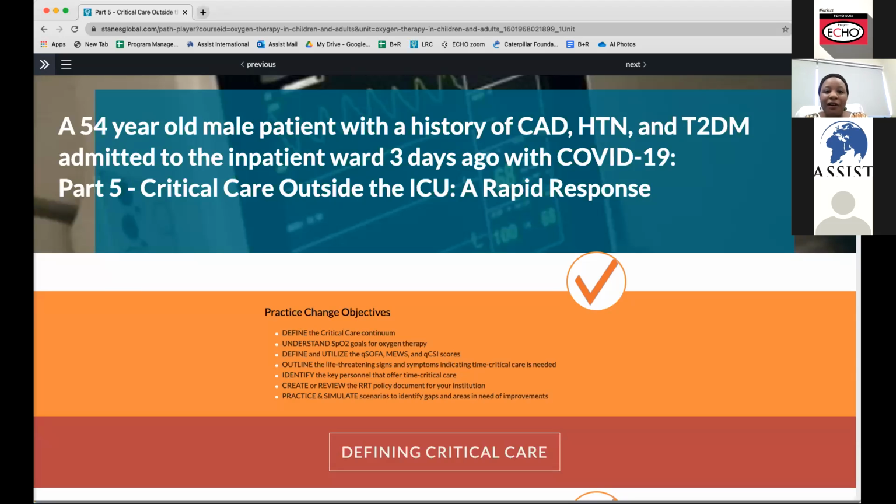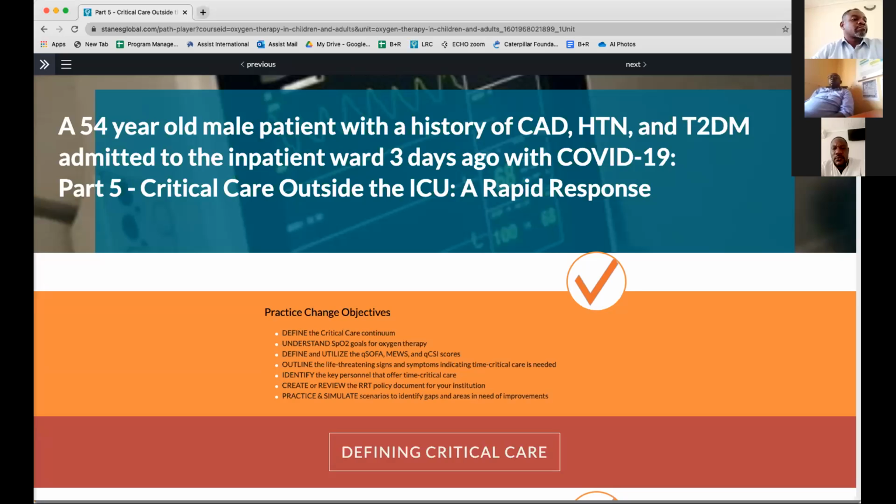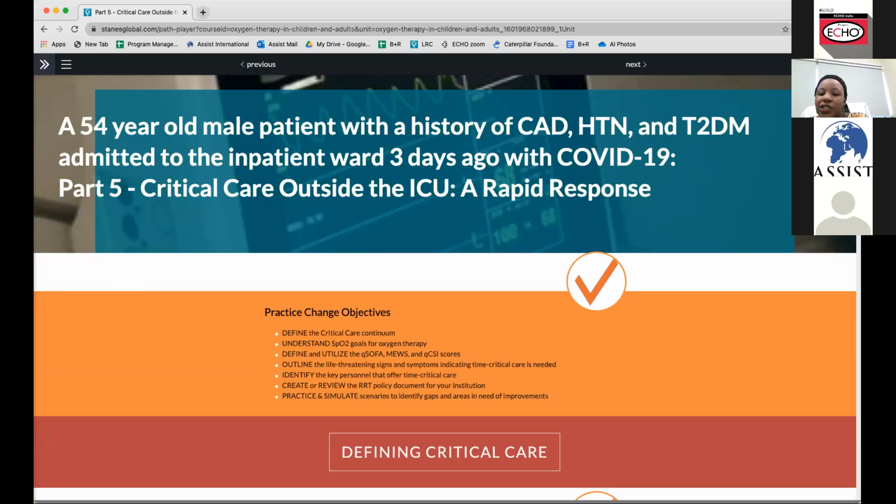With me here, Sarah has already introduced Dr. Papytcho from Livingston Central Hospital. I also have Dr. Ndava Spuka, another critical care physician who is with us. So I'll get the ball rolling. Today, our patient is a 54-year-old male who comes to us with a history of coronary artery disease. He is hypertensive with type 2 diabetes and has been admitted in the inpatient ward 3 days now with COVID-19 infection. So all the discussion will be related to this patient that we have.